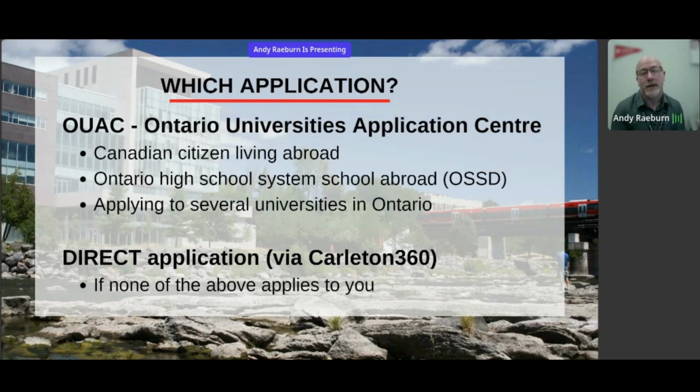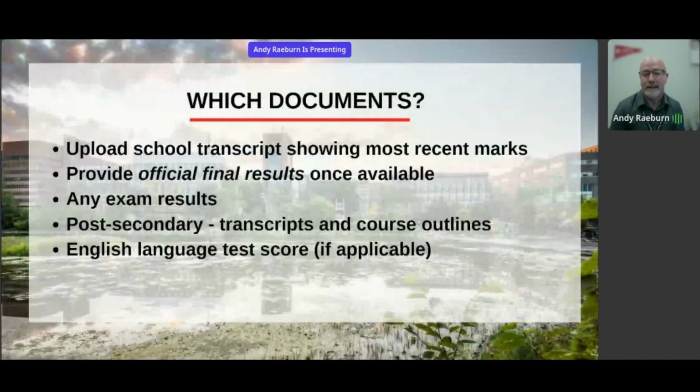When we are processing your application, we typically will make a decision on your first choice first, and then indicate your potential eligibility for your second or third choice. So I do encourage you when you are applying to indicate your program choices by your preference. That would be easiest. So once your application has been submitted, we will reach out to you by email to provide you with your Carleton application ID.